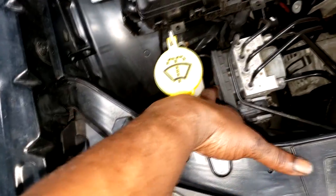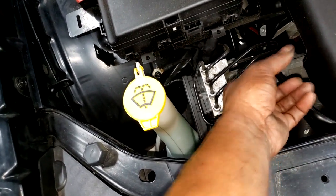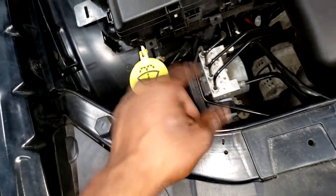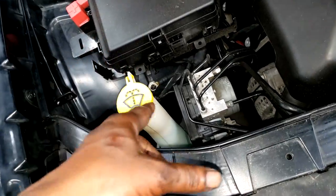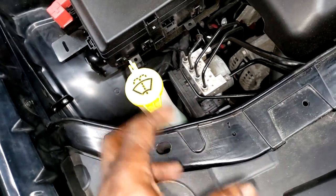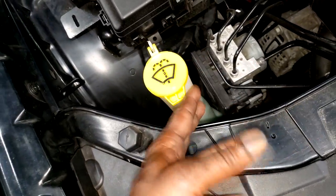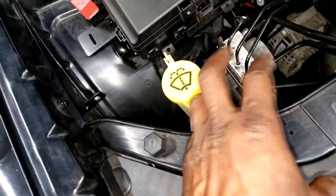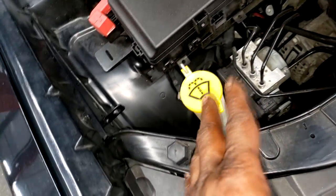All right, ABS. This is the ABS module, guys. The ABS module is separate from the hydraulic assembly. All right, you can replace the module by itself if you had to. Okay, make sure you perform the proper diagnosis before you go replacing that expensive module. And guys, you cannot just replace the module. It's not plug and play and go. The ABS module will have to be initialized. All right, watch this video right here while I speak on that.